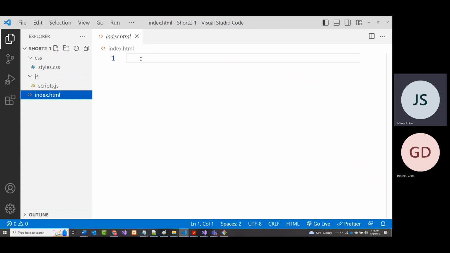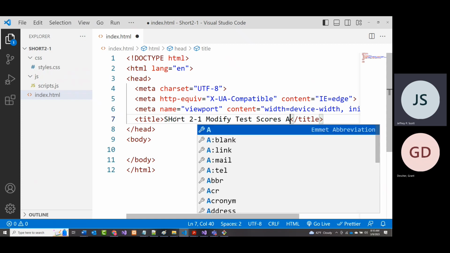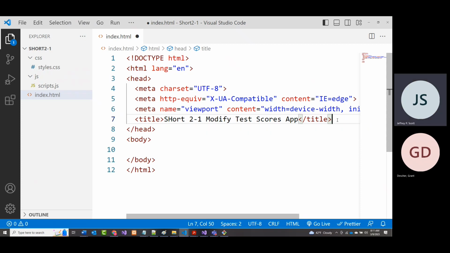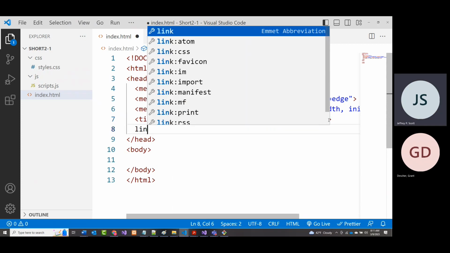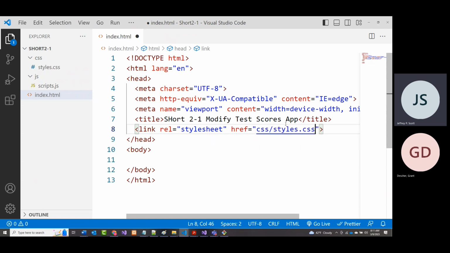Let's go into our HTML and finish this up fairly quickly here. I'm going to put in my exclamation point, and we are going to call this short 2-1 modify test scores app. And we will add in here our link tag for CSS/styles.